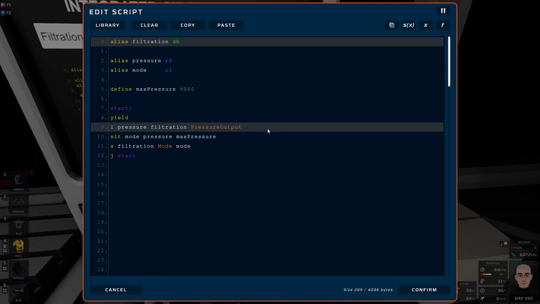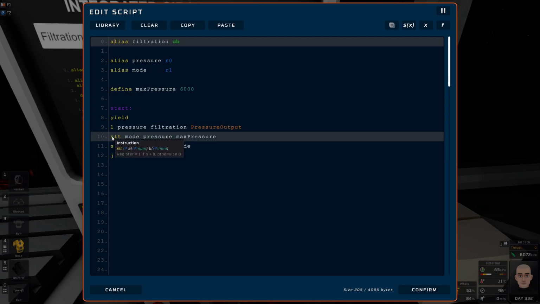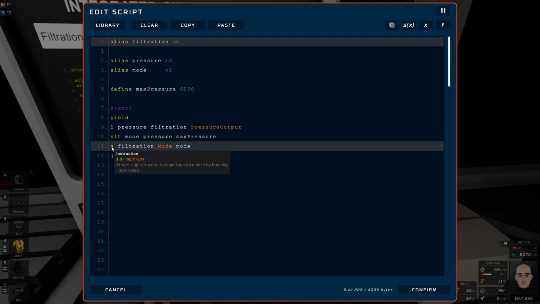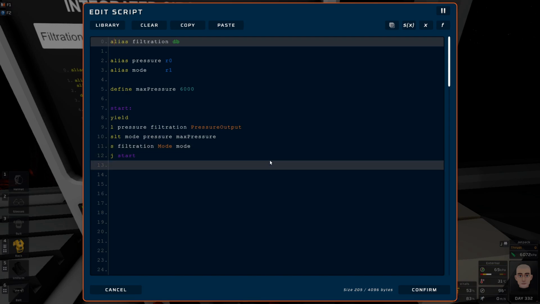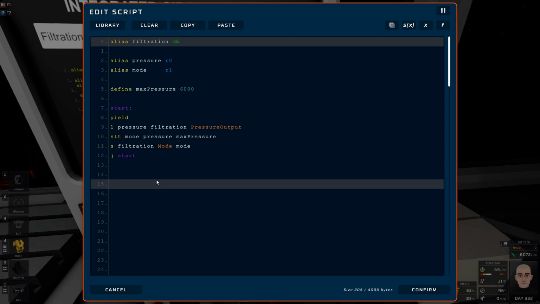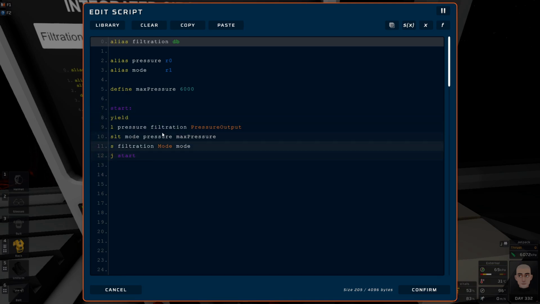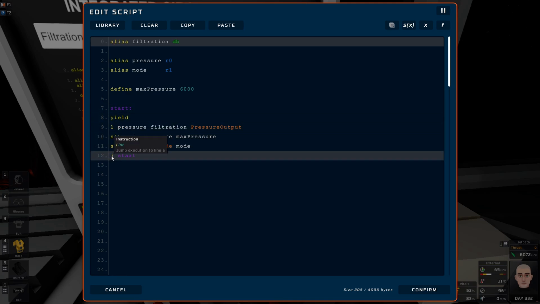Most automation processes follow a similar pattern. First, we load logic type settings from devices. Then, we perform calculations with these values, such as comparisons. Finally, we store the results back to specific logic types to achieve the desired outcome. Since most processes need constant monitoring, we implemented a control loop that continuously loads, processes, and stores logic types. Labels and branching instructions like jump make this continuous execution possible.